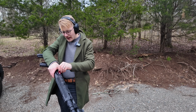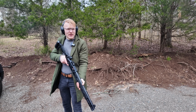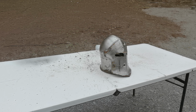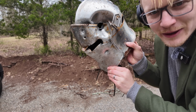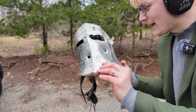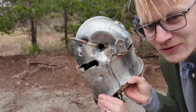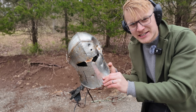And next up, from the pocket of science, we pull a cut shell. Oy, that spun him around pretty good. Reviewing the damage, this is what we got. A massive hole through both sheets of the steel. So I would say, yeah, that's gonna punch through a lot better than birdshot. Not scientifically conclusive, but I thought I'd bring it to you guys anyway.